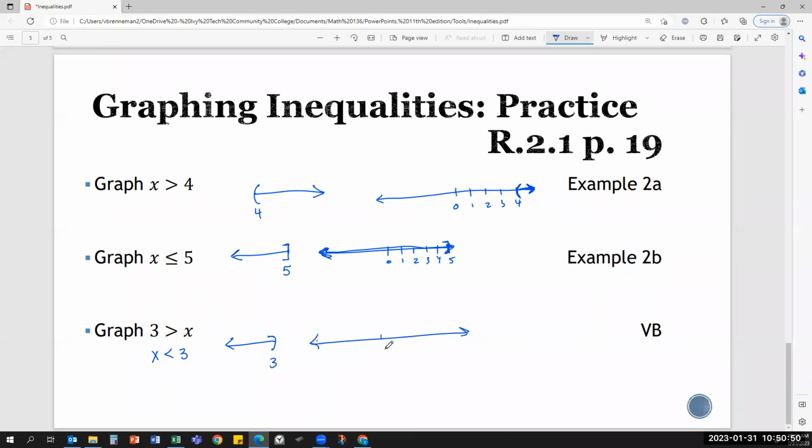So if you're just sketching for yourself, this is all you would need to get the gist of what the graph should look like. And then as you're looking at potentially the multiple choice on Math Lab, just make sure you're finding the right direction arrow, the right parentheses versus square brackets, and that the starting point is where it's supposed to be on the actual graph that's shown. But that's inequalities, just the basic information of inequalities, what they mean, how to graph them.